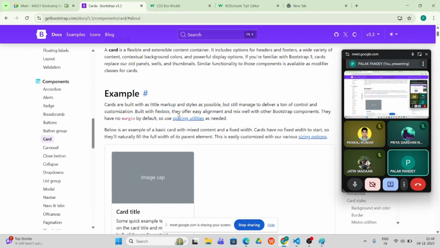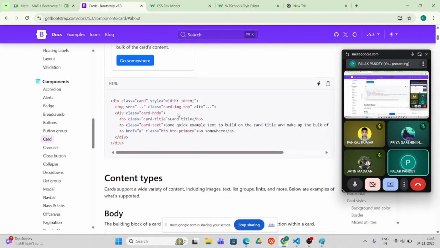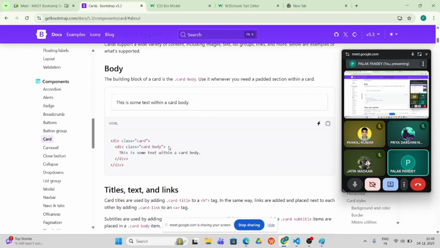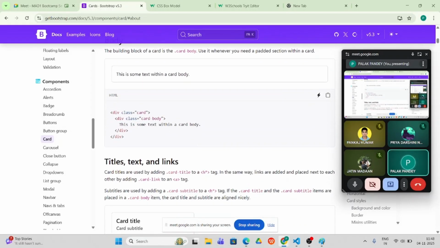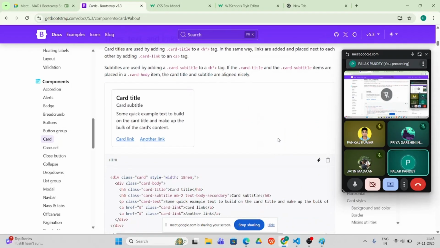If I go to the card, you can see there are a lot of different types of cards given here. If you want an image, you can use this image card. Or if you want a box type of card like this, you can use that as well.